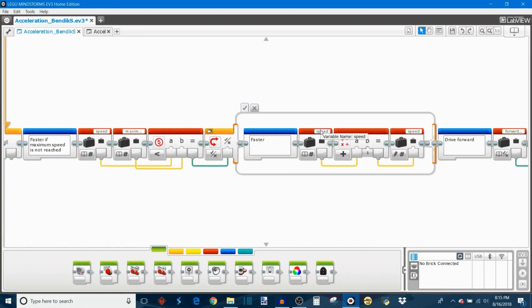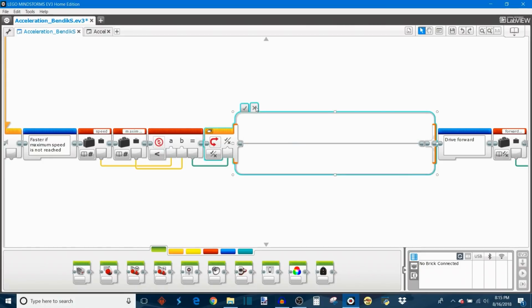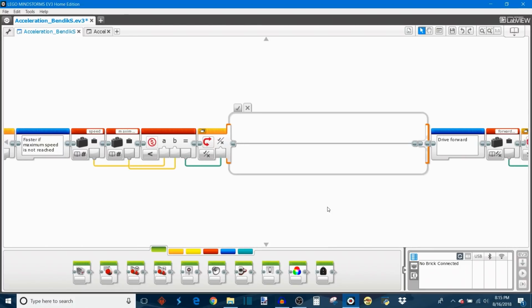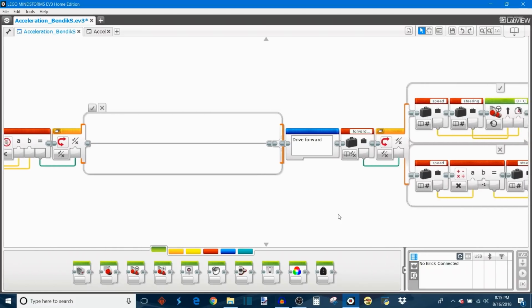So it takes that value of speed, increases it by 1, and saves it as the new value for the motor speed. If the speed variable happens to be equal to the maximum, then it'll execute this false case, and it won't adjust the speed at all. It'll just maintain the robot's maximum speed until it reaches the degree limit. Again, going back to what we said before, this is how this acceleration program allows you to program a specific distance regardless of whatever else is happening with the acceleration.